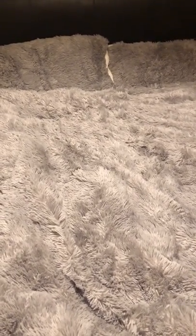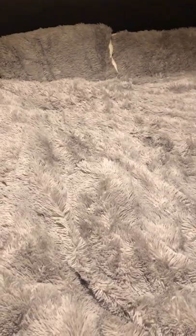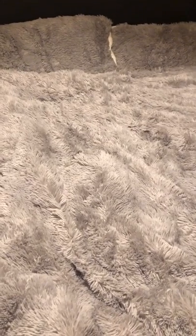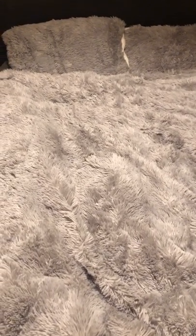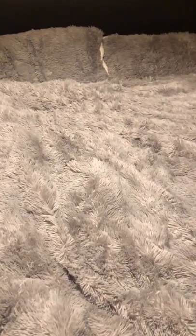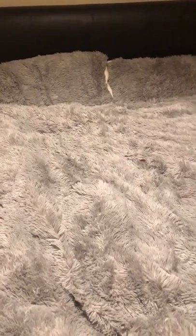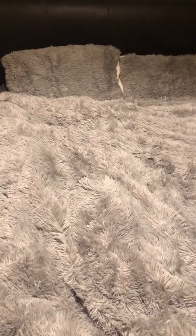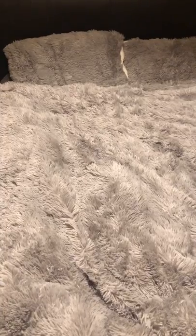This one I got from Matalan. I'd been waiting for a voucher code to use against it because it was £25, but one never came. Then I ordered it and a couple of days later I got the voucher code. When I went back to check, it had actually gone up in price — which is a bit cheeky, Matalan — to £28, and it was all out of stock.